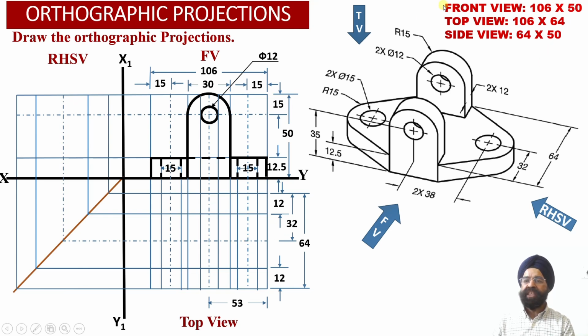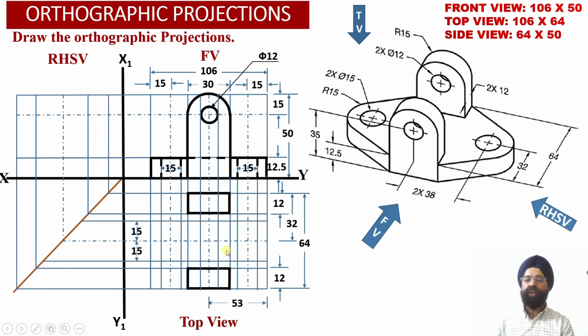So now once the observer looks at the solid from the top, we are going to observe the rectangular projections corresponding to element number 3, that is this vertical web which lies on the rear side of the solid. Similarly, rectangular projections will be visible to the observer from the top corresponding to this vertical web, or element number 2, which is available towards the front face of the solid over here. And the dimensions of this rectangular projection are: the width is equal to 30 millimeter and the depth is equal to 12 millimeter.